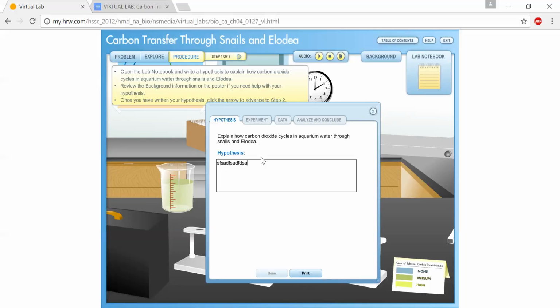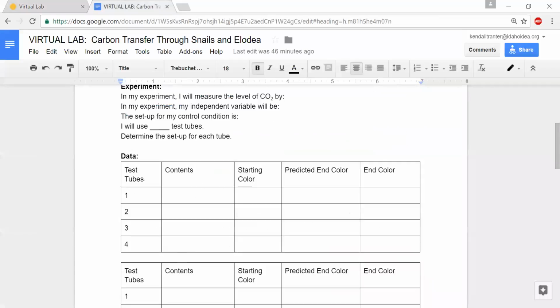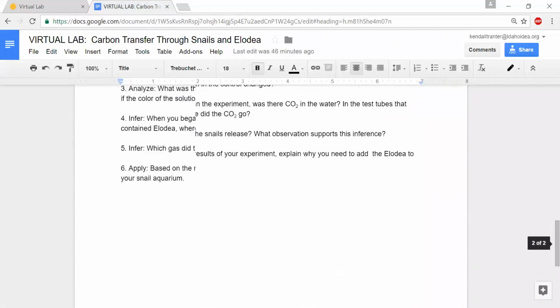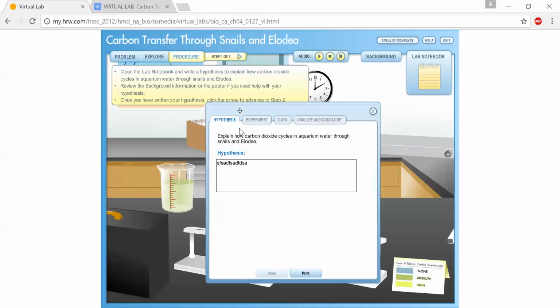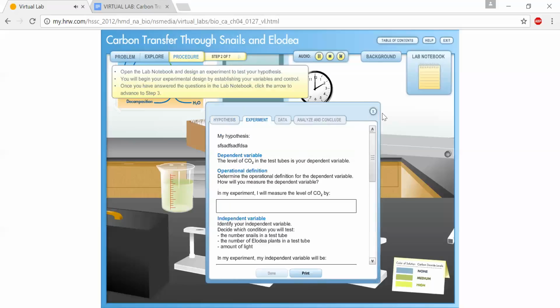Now, in the past, we have been filling out lab papers that look like this, and you're more than welcome to do that. But in this particular lab, it's not going to allow you to move on until you fill in these spaces. So what I recommend is that you actually do the lab within here, and then at the end, you're going to print. And I'll show you how to actually save it as a file rather than print out paper.